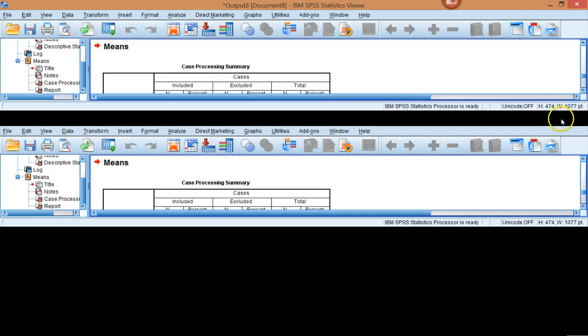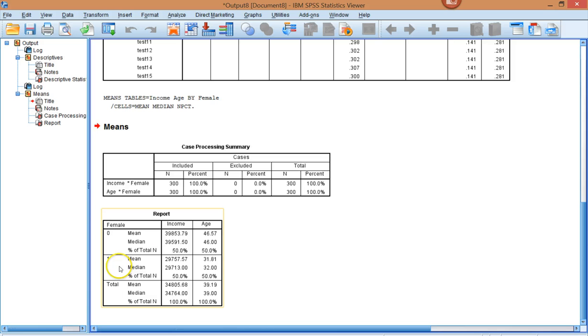And so I run that, and you'll see that I have the mean, the median, and the percent of total N. So I have for the men, I have a mean income of 39,853, a median of 39,591, and I have the age for the men also in the mean and the median and the percentage of the total. Same thing with the women.